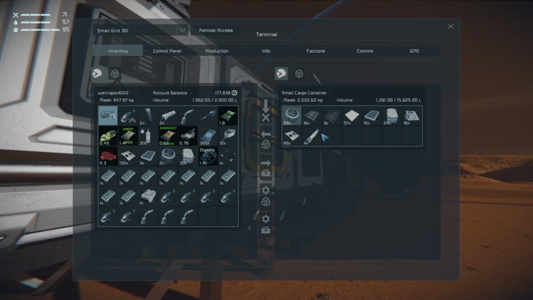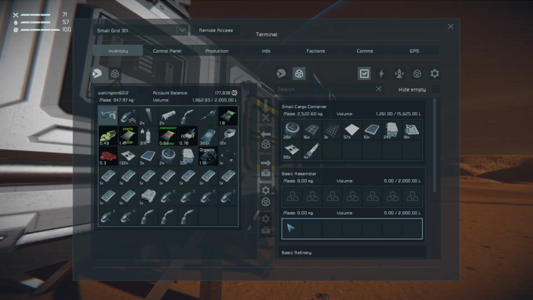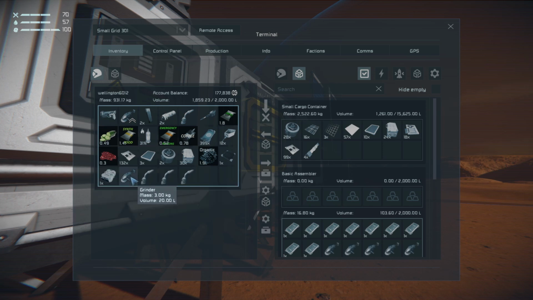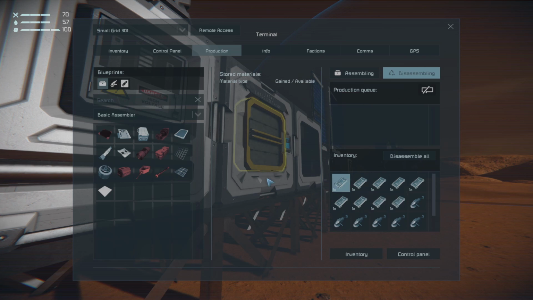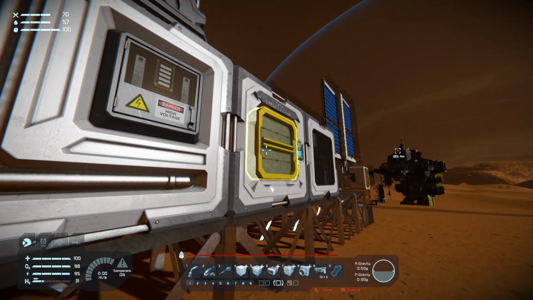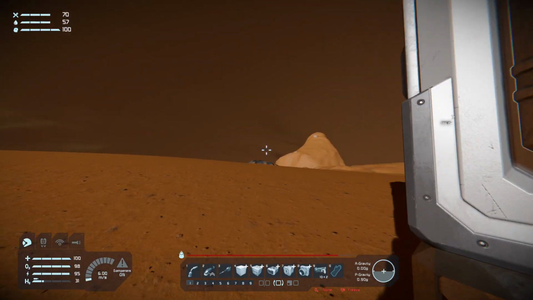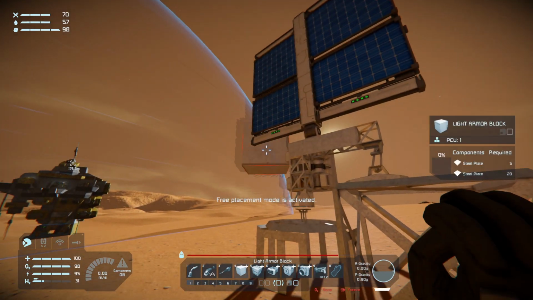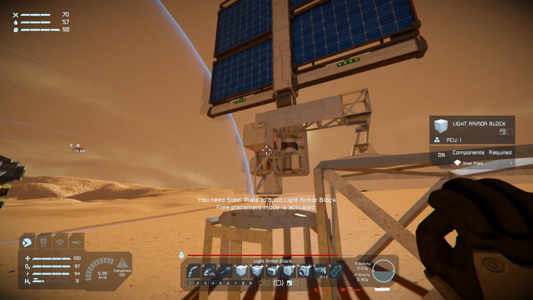All right. So what we'll do is we'll go into the assembler. We'll put all of those in there. Go to disassemble. Right, we'll just let that do its thing for a while. Okay, so for the buggy, we can probably start laying that out. Need steel.